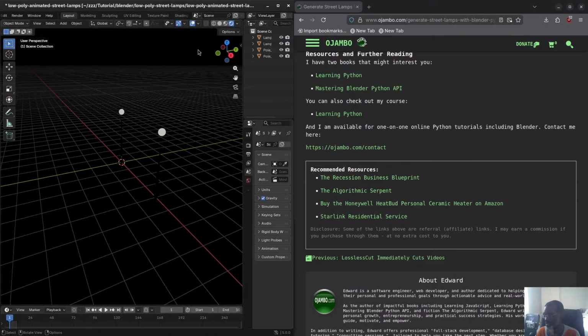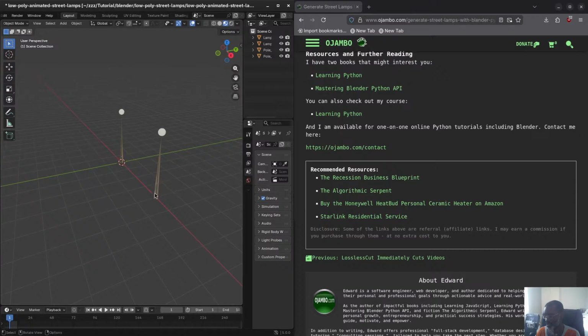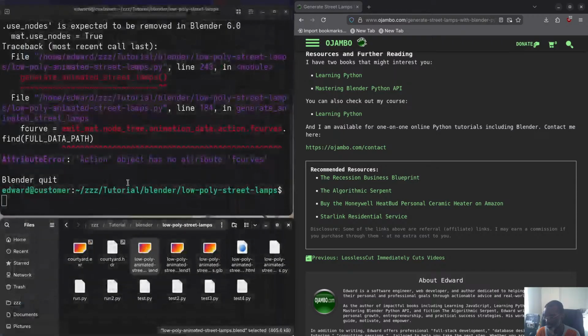So as you can see, that's the night one. So here we go. You can see that's what it looks like here. So it does work. If you have Blender 4.5, it will work. Or you can always have multiple versions of Blender. So this does work. As I repeat one more time, it does work in Blender 4.5.